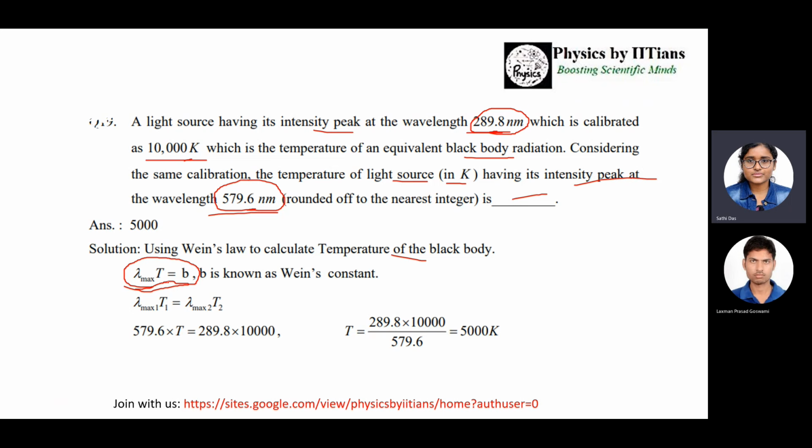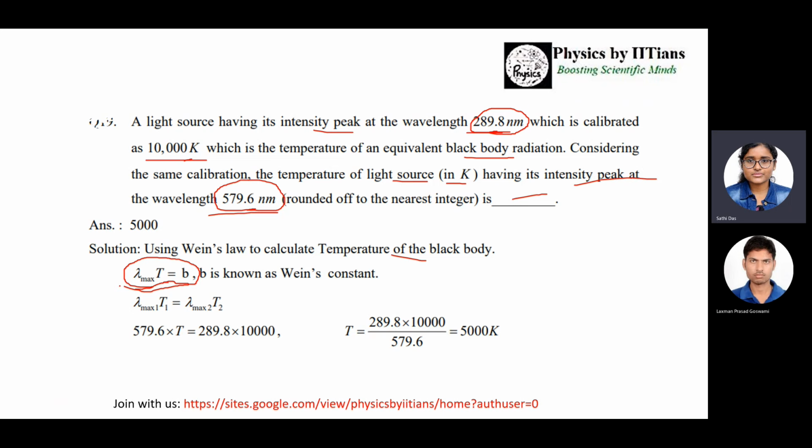And you have to understand why this kind of physics is important, because suppose you are considering any kind of astronomical object. You can't go there to measure the temperature. But what you can observe is the range of wavelength coming to your eyes or to the telescope. Through the telescope you know the wavelength of the light, and from that you can find out the temperature of the astronomical object. So that's why Wien's displacement law is so important for astrophysics.